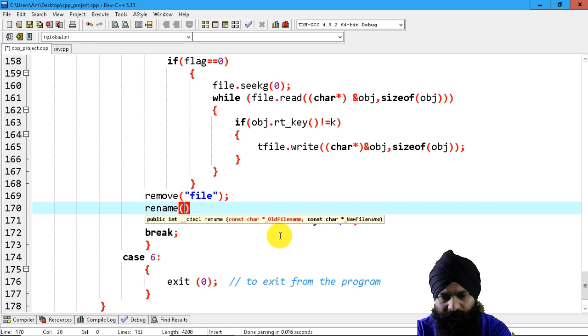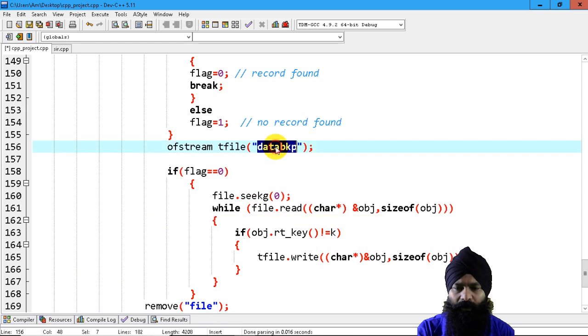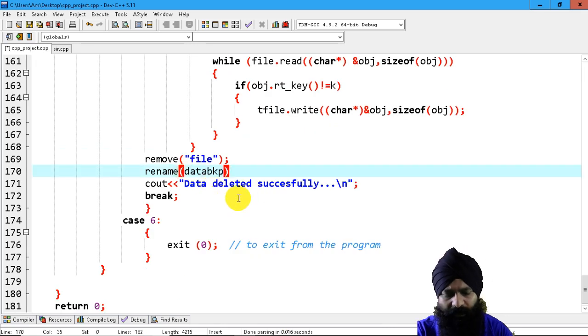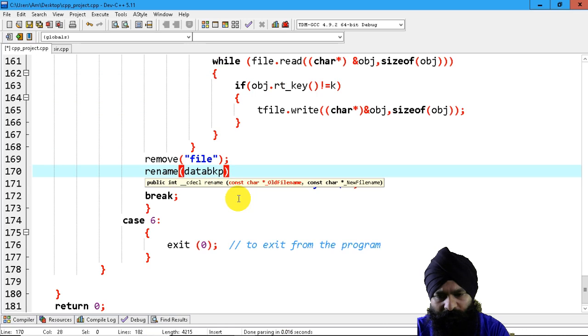So old file was, what was the file name? Data backup, fine. So the old file name is data backup, and that should be in quotation marks.